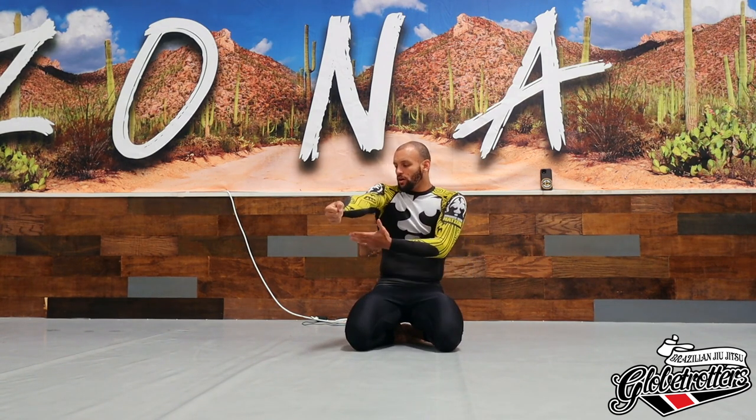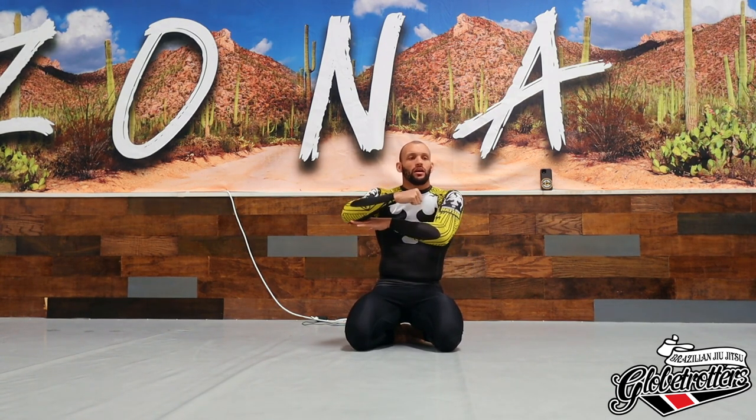I'm not going to make any guarantees, but there's a general pattern that all of our joint locks follow, whether they be straight or bent, and then there's specific things that will change, right? When you're doing a wrist lock, it's not exactly the same as doing an armbar. When you're doing a heel hook, it's not exactly the same as doing an Americana. But there's general things that are true, and as you more deeply understand these truths, your technique will express them.